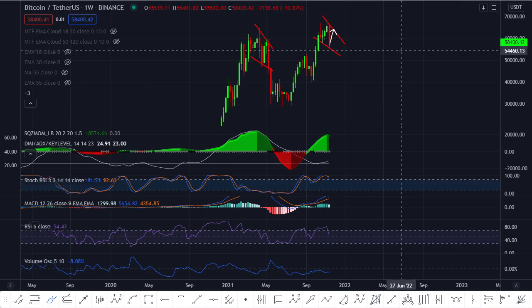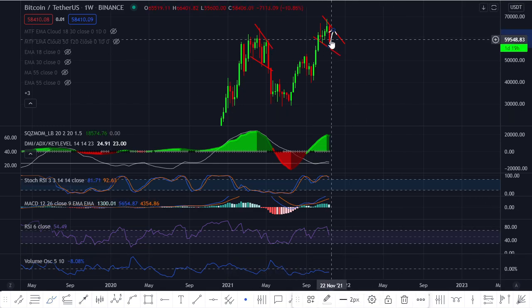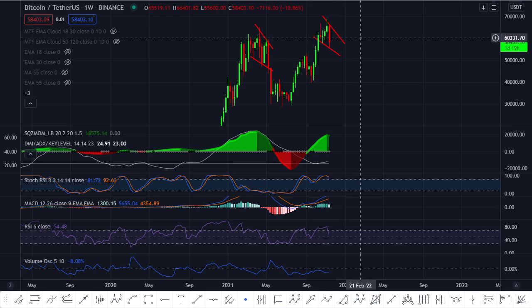hopefully if the market will give us. But I think you will see it. I think you will see 61.5 at least, or all the way up to 65.5, like we said, the 0.7 fib. But it will take a few days. It's not going to happen in a day or two. It will take some time to go there again.